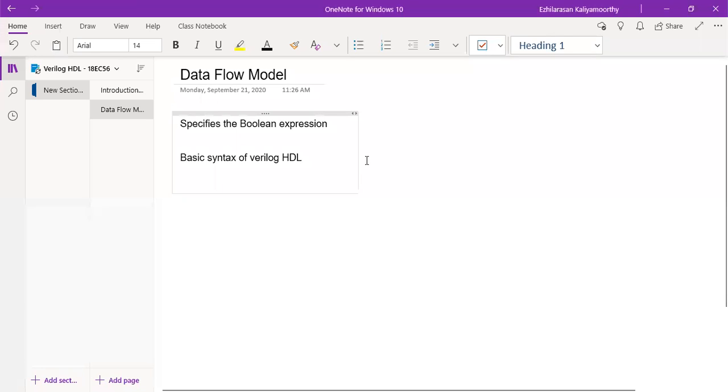How will the basic syntax be? It starts from the module name. One more thing I want to say: Verilog is a case sensitive language. Very important.